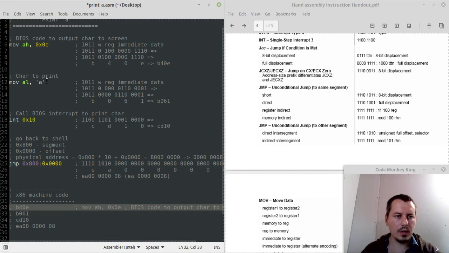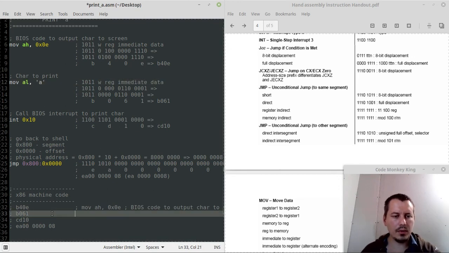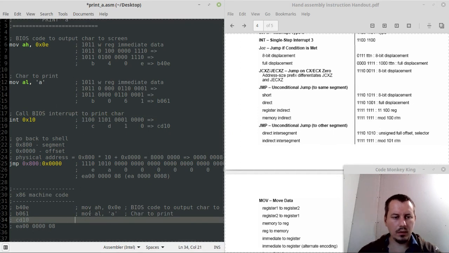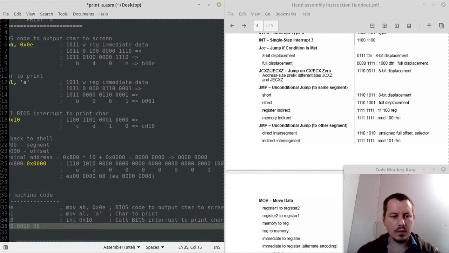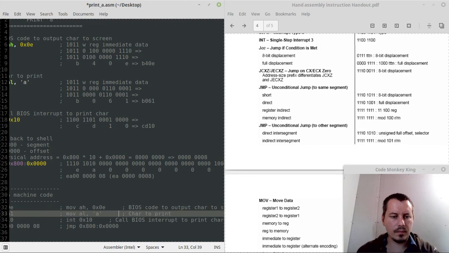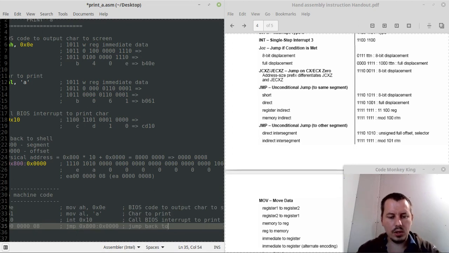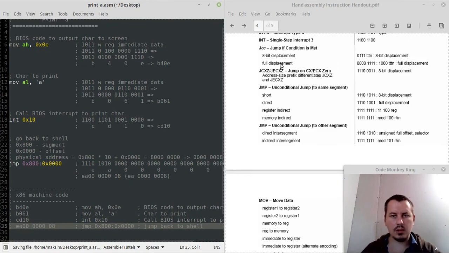Okay, then we have the character to print, and we can use this one. Then we have this call, and finally we want to jump back to the shell. And this is pretty much it.